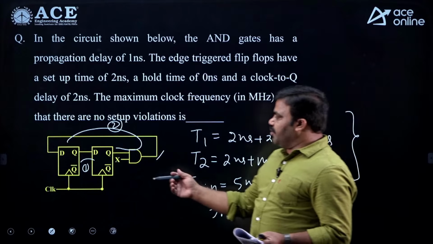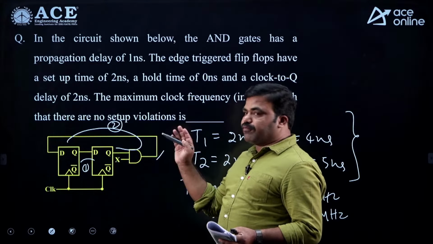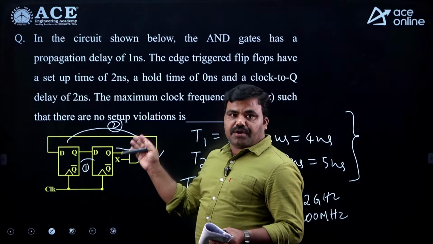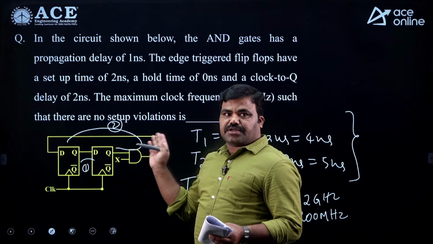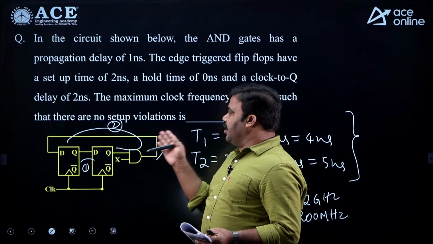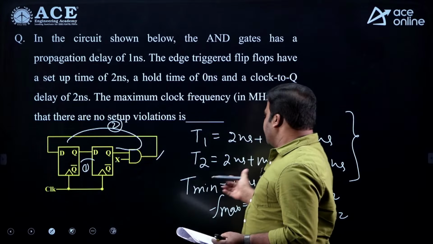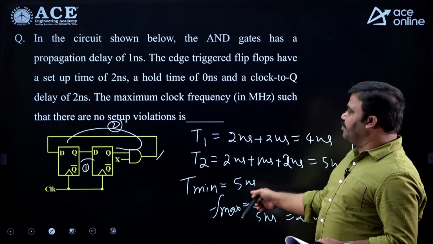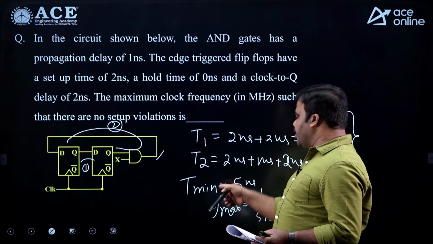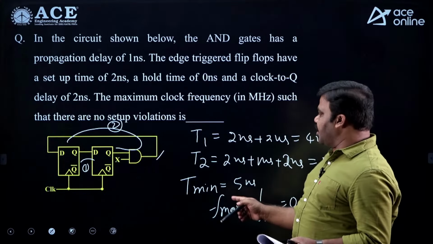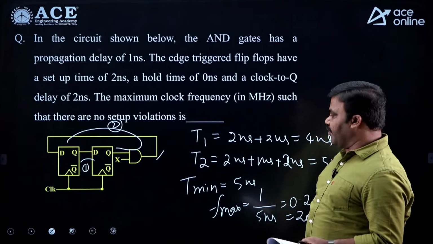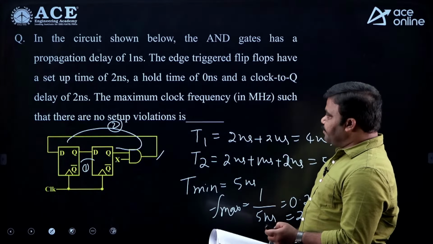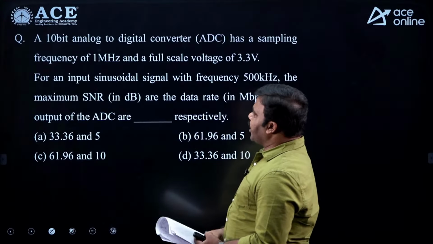So what we are observing here is that if there is flip flop to flip flop communication, it is flip flop delay, combinational delay, setup time, and then again flip flop delay, combinational delay, setup time. So we are calculating minimum clock periods of individual paths. Then we observe which is the critical path, which decides the minimum clock period of the entire circuit as well as the maximum clock frequency. Then let us see the next question.